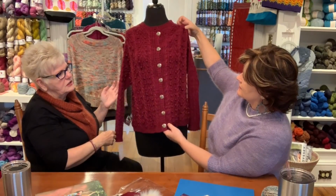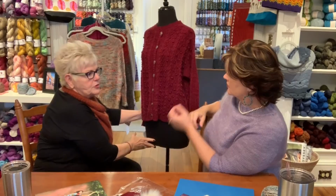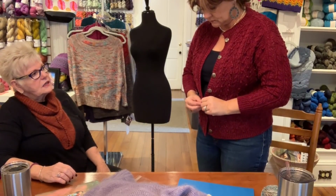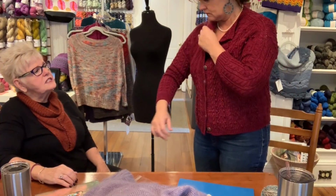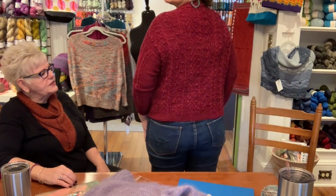One other thing, let's talk about Bonita's sweater. The Hokey sweater? Yes. Real quick. Let me unbutton it and you put it on. Fine. So it's done in DK. This is done in Ruby. Your arms are a little longer than hers, which is part of the difference.